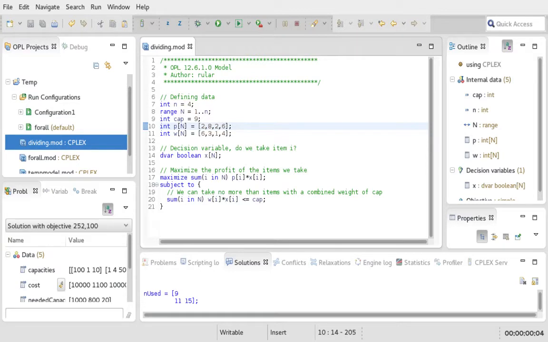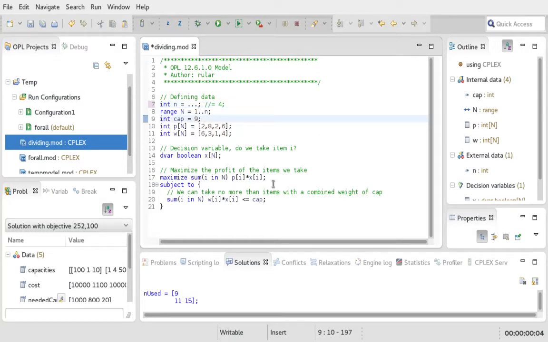We cannot just separate the entire data definition into its own separate file, because we would need some of this information to actually validate the model. What we can do instead is to separate the definition of the variable, integer n in this case, from the value that we initialize it with, in this case equals to 4. And we can instead set it equal to something that we do not define yet.